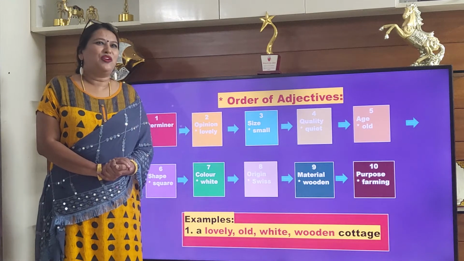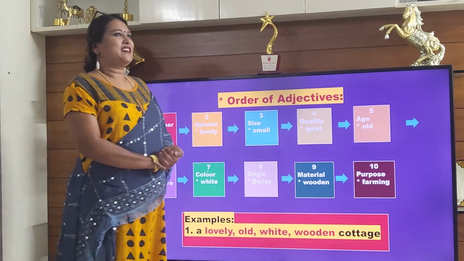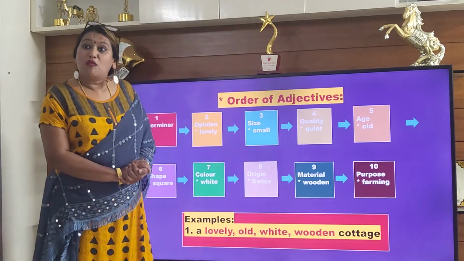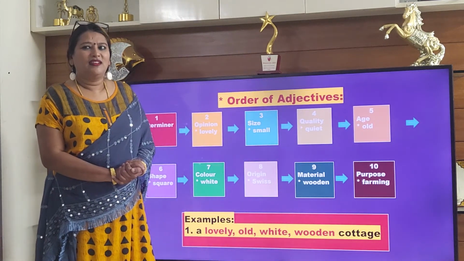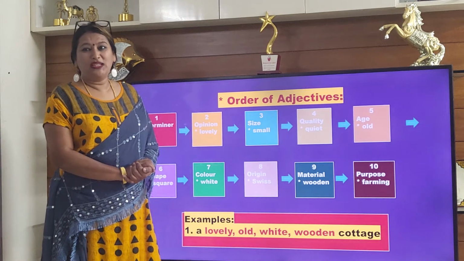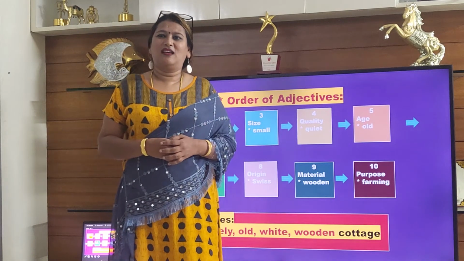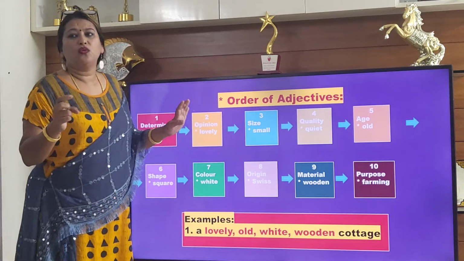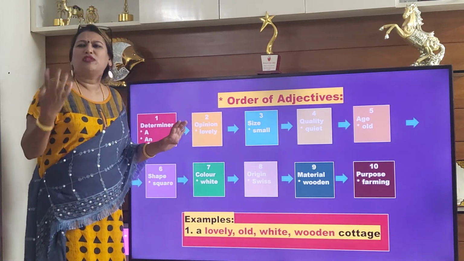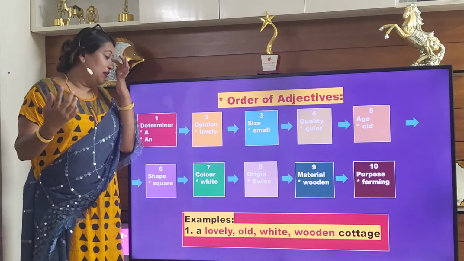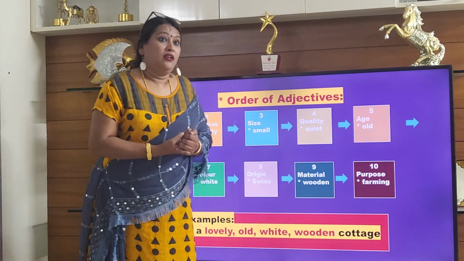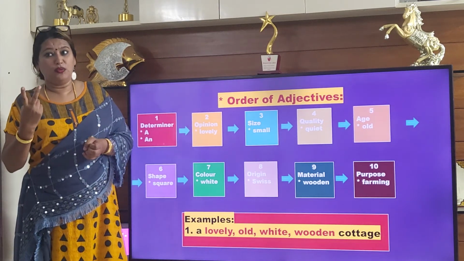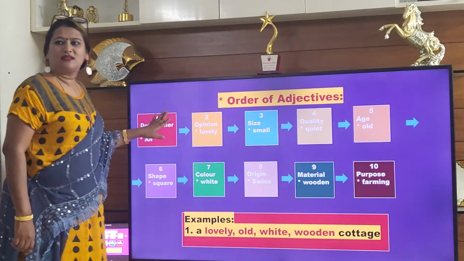Sometimes we describe a particular noun using two or more adjectives. But that's not the right way. By doing that, you're messing up the sentence. So strictly stick to only two adjectives, not more than that. Got it? Now you have to pick and choose which adjectives you want to use. When I say two, you need to follow the rules.